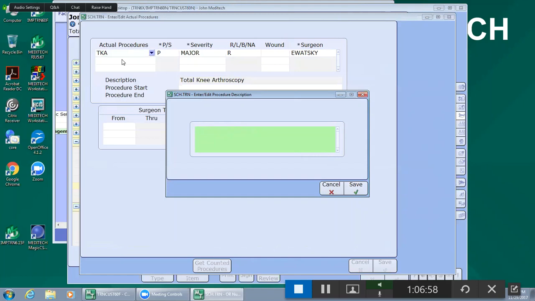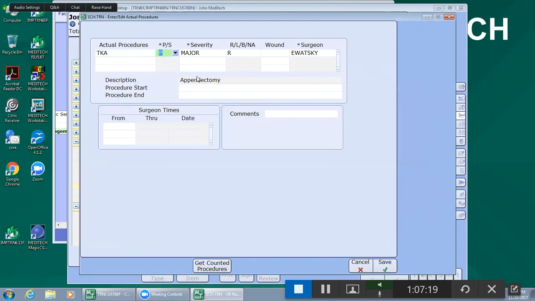Just as an extreme example, I wouldn't want to document this as appendectomy. So I wouldn't want to change that procedure description. That's a completely different procedure. The issue is if I do modify the procedure description, it looks all fine on the surface.